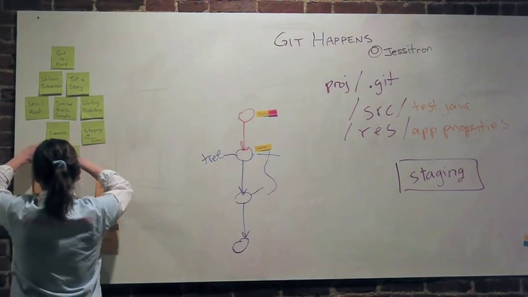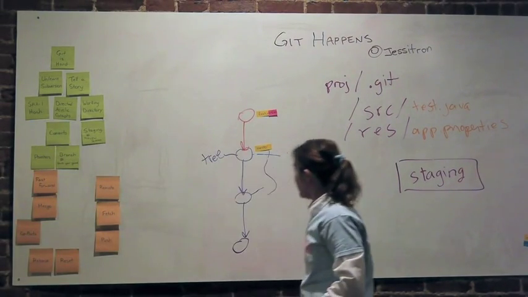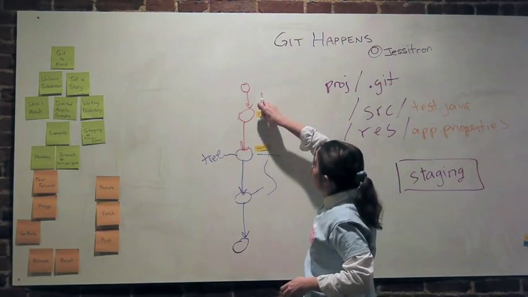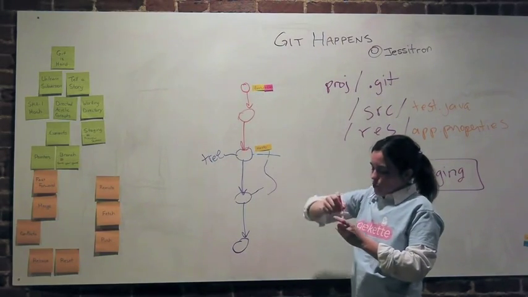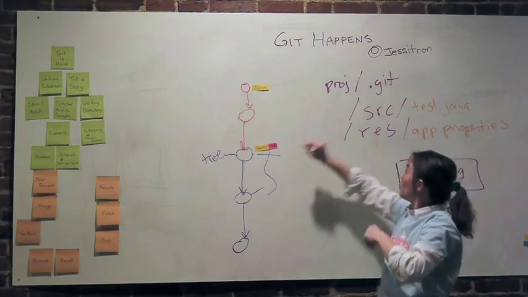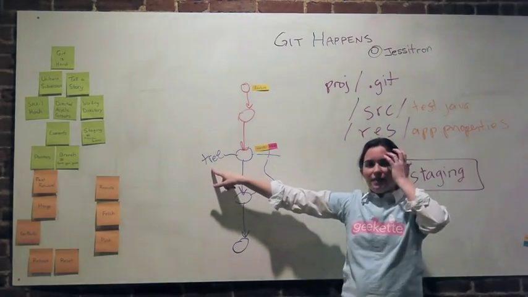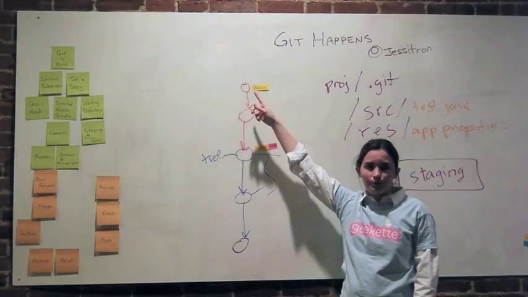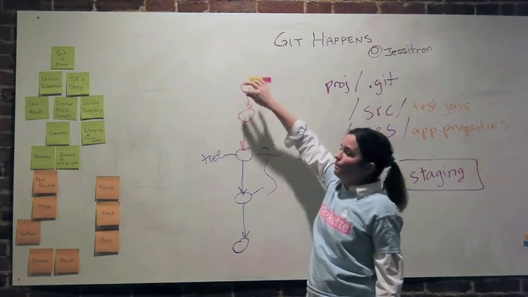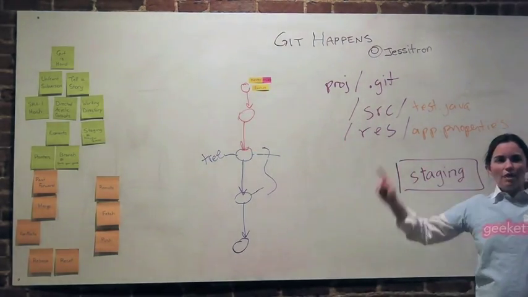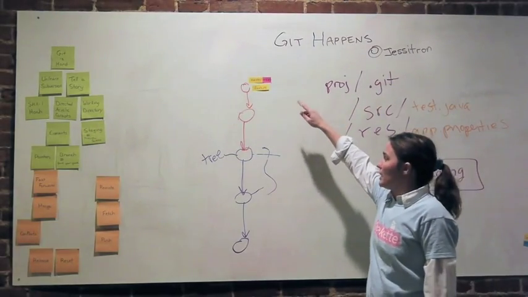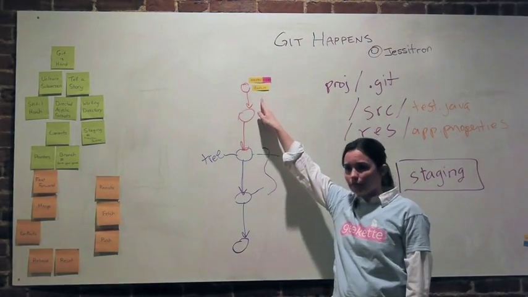Now, it gets cool when you've got your feature commits, you've done your work on your branch, and you want to merge that back into master. So what you do is you say check out master, which moves your HEAD to point to the master branch, and it rejiggers your directory to look like this. And then you say git merge feature. And it's going to merge in these changes, but all it really does is change that one file. That's called a fast forward merge. You'll see that word pop up all the time. And that's exactly what it means: it moves the pointer up the commit graph.